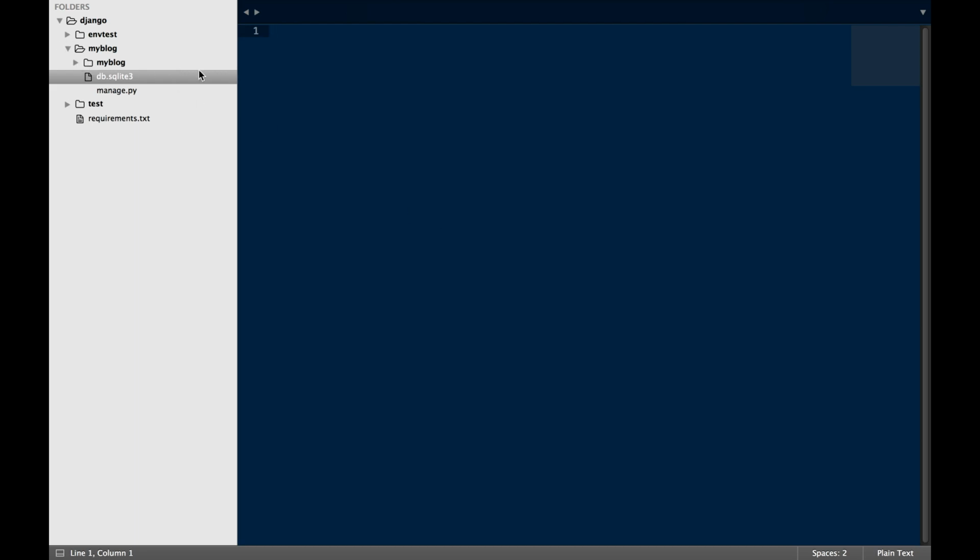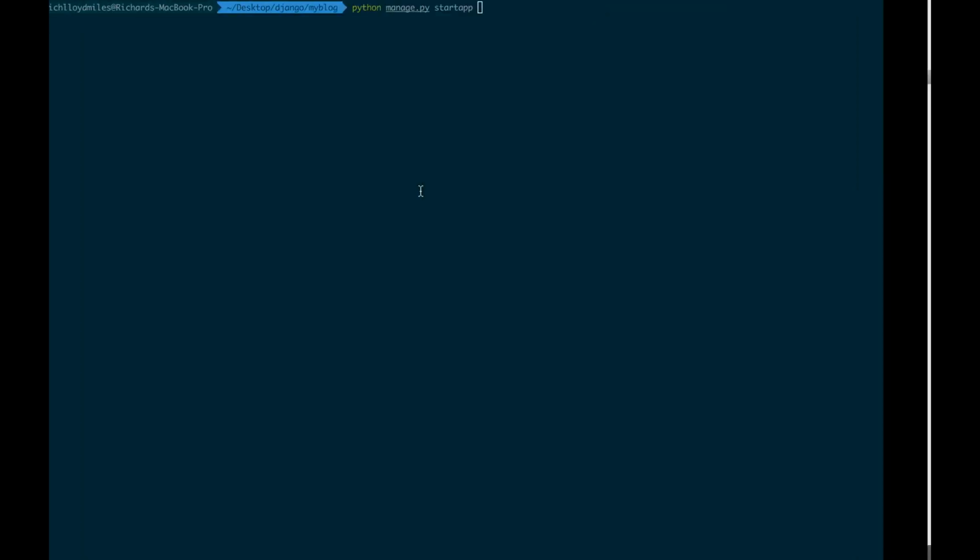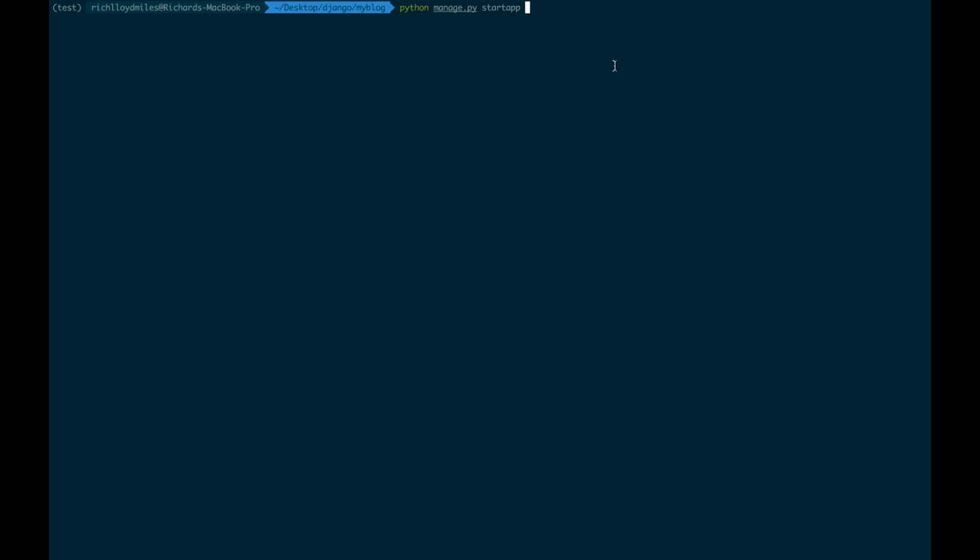What you will notice is when I create my app, it will give us a new folder, and then it will neatly set up everything similarly to the way that it has set up my blog, which is the default core app that is created when a new Django project is created. So I'm just going to call this app blog. And then a whole set of models and views and a whole lot of extra goodies are going to be generated. I can call this app whatever I want to. Because it's a blog, I'm obviously calling it blog. So there's no special reference to anything here. If I hit return, it's now going to create the blog app.